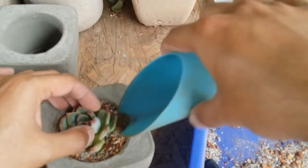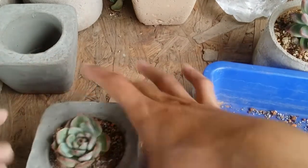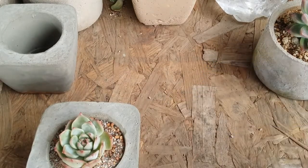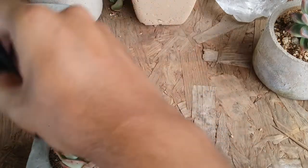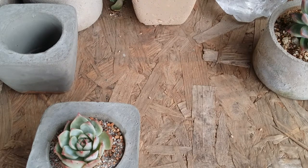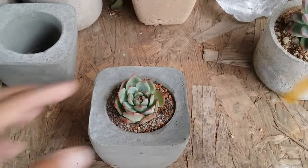So here I am going to completely fill up the pot with my potting mix, which is 80% grey construction sand and 20% filtered garden soil. So I will quickly do the cleanup. As you can see, the succulent is all settled in the pot. I'm not going to water it right away. The succulent is going to be kept in indirect bright light for at least 4 or 5 days so that it can completely get acclimated in the new pot.